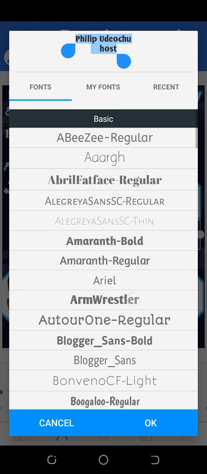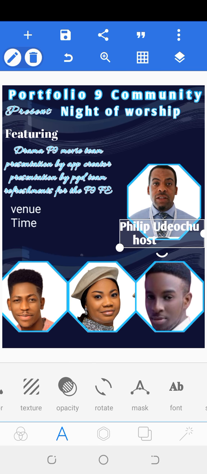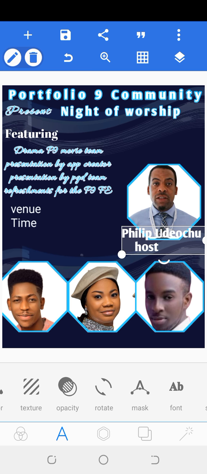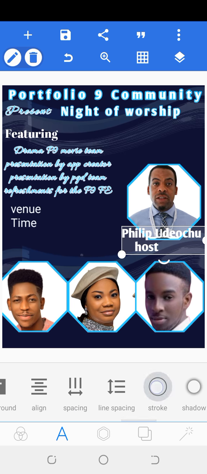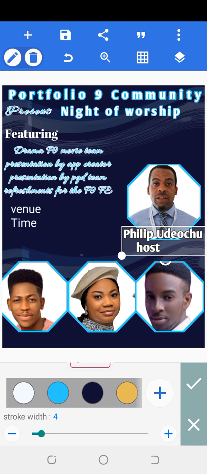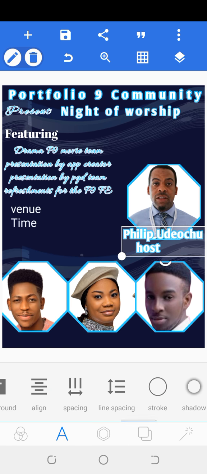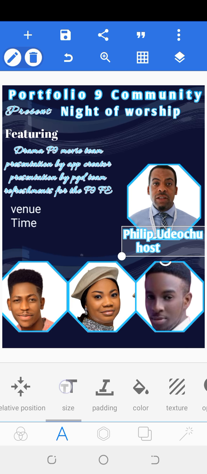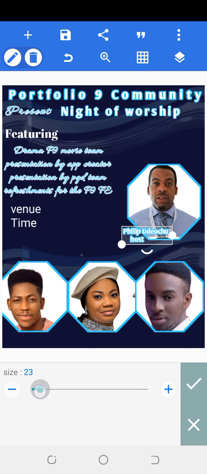Choose a bold font. Put your stroke. Increase it a bit. Reduce the size to make it fit in.